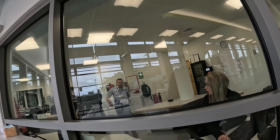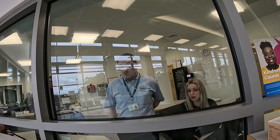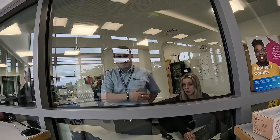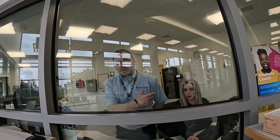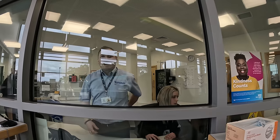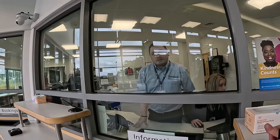You can't fly your drone over this hospital. It's only a baby one, mate. It's a small one. I don't care how big it is. You can't fly that drone over this hospital. Why not? You're not allowed to do it, mate. It's simple as that. It's a high secure hospital. I know what it is, mate. Yeah, yeah. You can't fly your drone over this hospital. But from above, it will look pretty good. That's what I'm trying to... I don't care what it looks like. You're not flying the drone over the hospital. It's not allowed. It is allowed, I'm afraid.